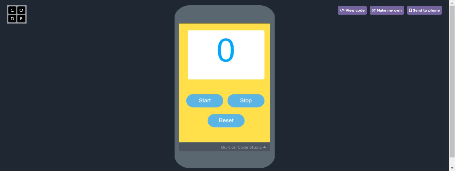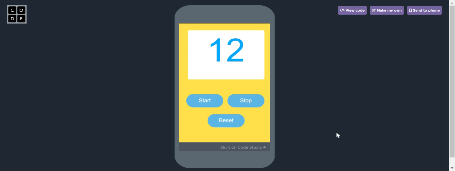Okay, so as you can see on my screen, this app is created in AppLab code.org, and how it will work now. So basically right now the time is zero, timer is zero. I have not started it yet. So there are three buttons: start, stop, and reset. So as you know the meanings of that, when I click on start button, the timer will start automatically. So we have given one functionality to that after every 1 second you have to increase the time. Okay, and this is how it is working.